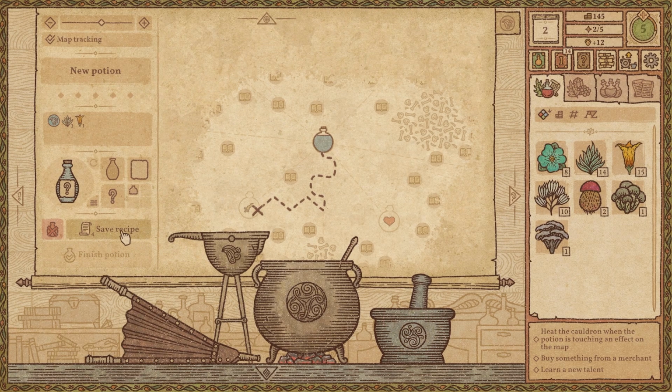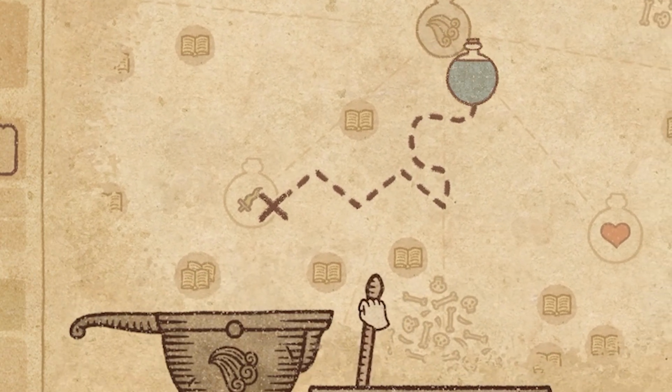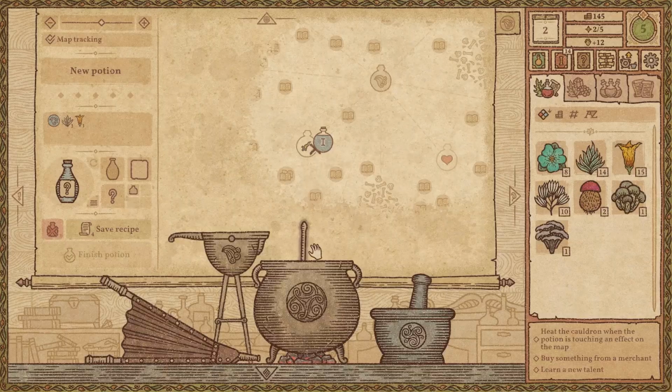Nice. Oh, I just saved the recipe accidentally. My bad. All right, so now that's in. You can see we're going to end up right on it. So if we give this a stir, you can see we're heading over in that direction. All right, and now we're close.